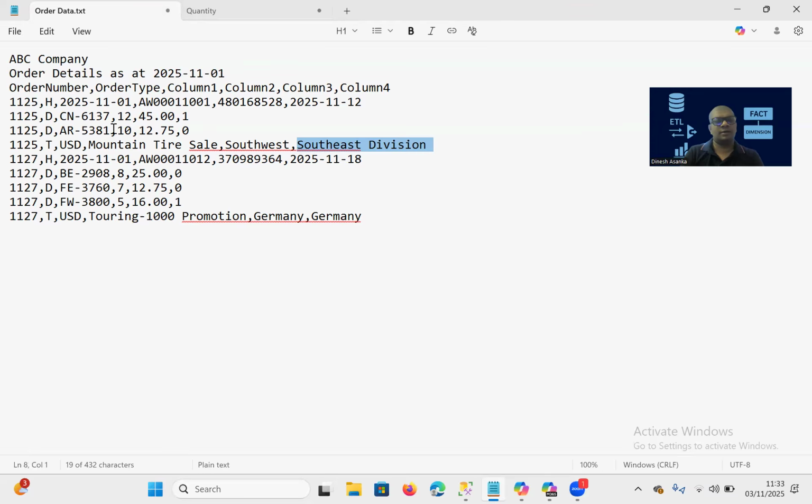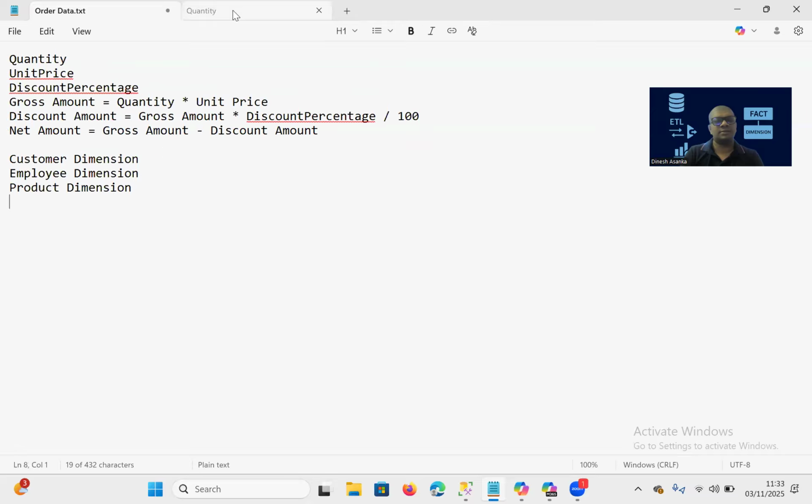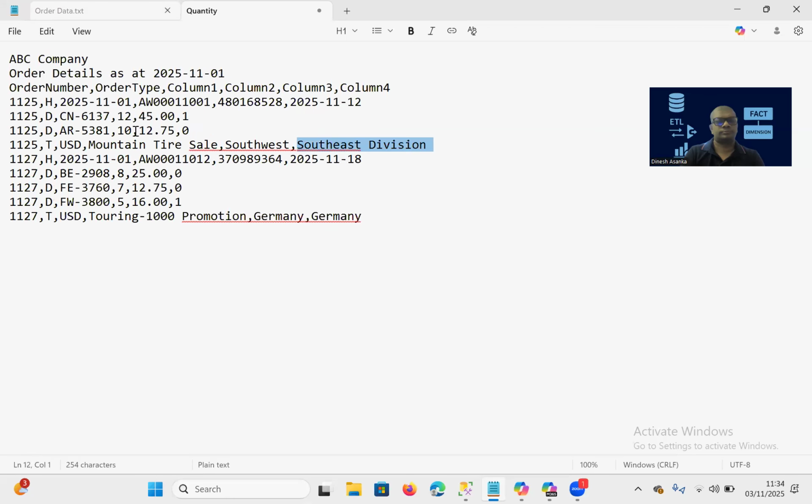then in the record, we have the currency dimension, then we have the promotion dimension, location dimension, I think geography dimension, and the organization dimension.